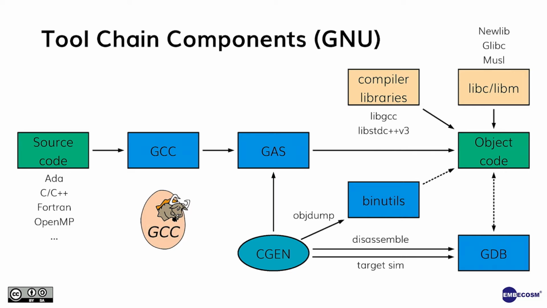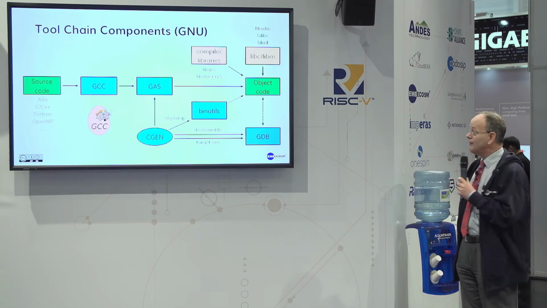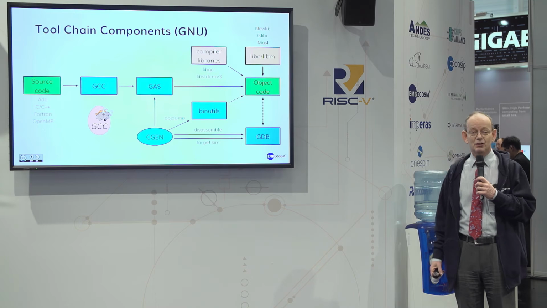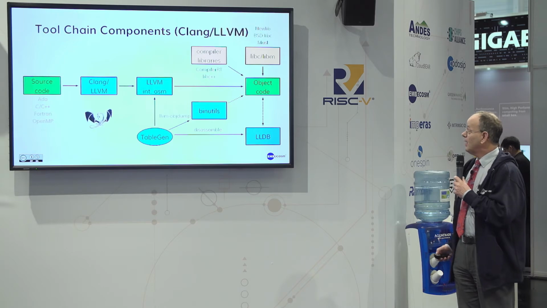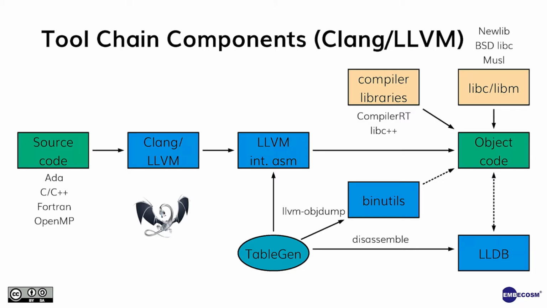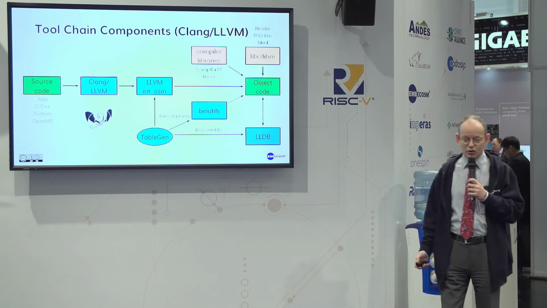And the great thing about being open source is, of course, most of this has already been written for you. For RISC-V, you can actually take a complete basic RISC-V toolchain off the shelf, download it from the GNU repositories. And the same is true of Clang LLVM, and these days RISC-V's in Clang LLVM, and some of the components have slightly different names, but those are the components you need. So how much does it cost?